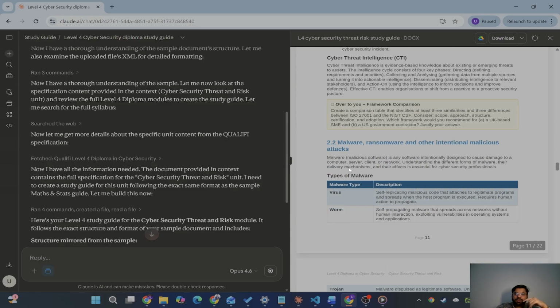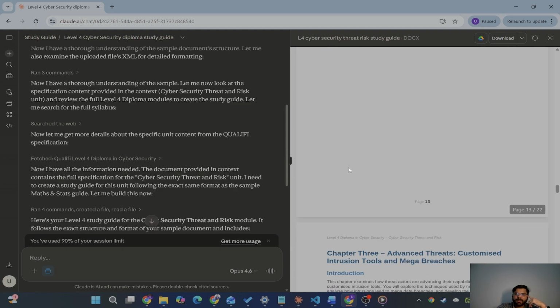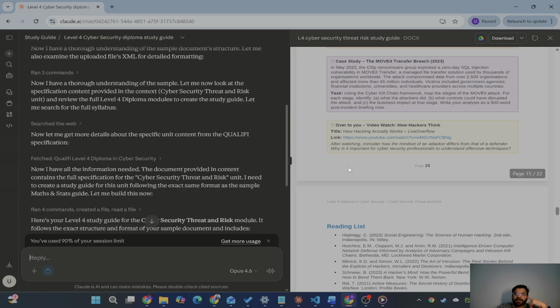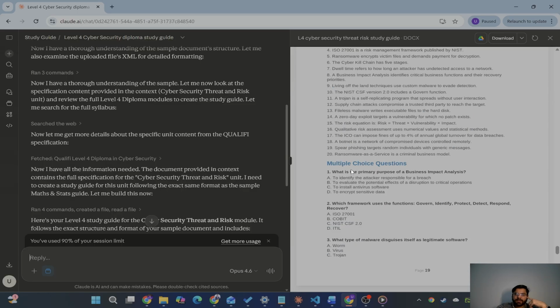Plus it is also providing the exercises and to-do list for students. This is something that is extraordinary, and students and teachers can get benefit from it.